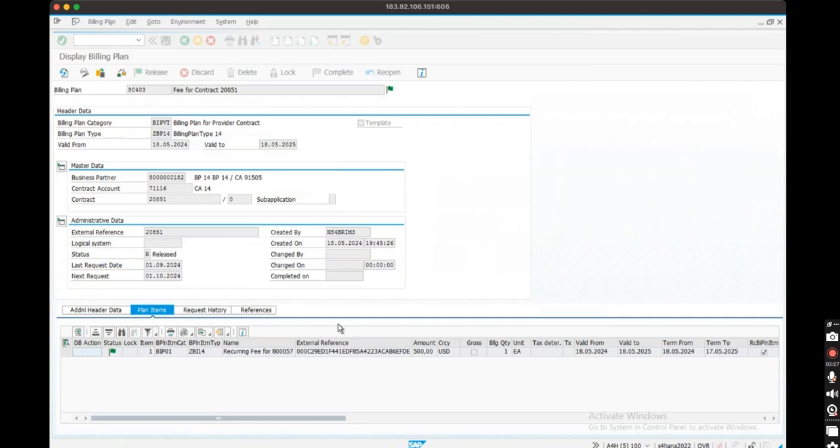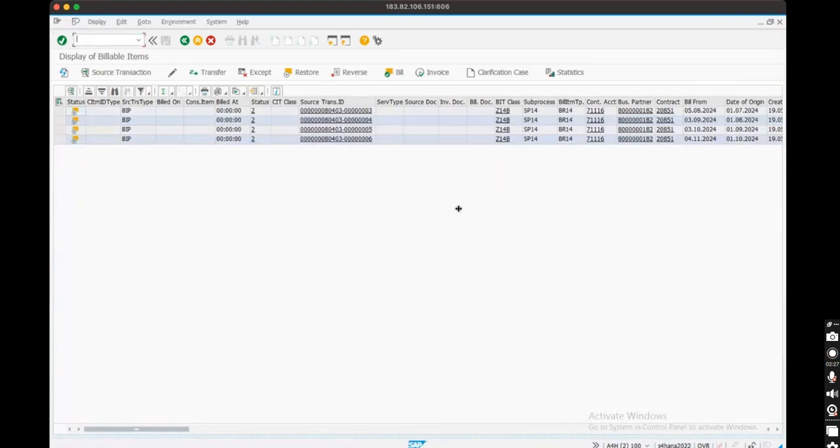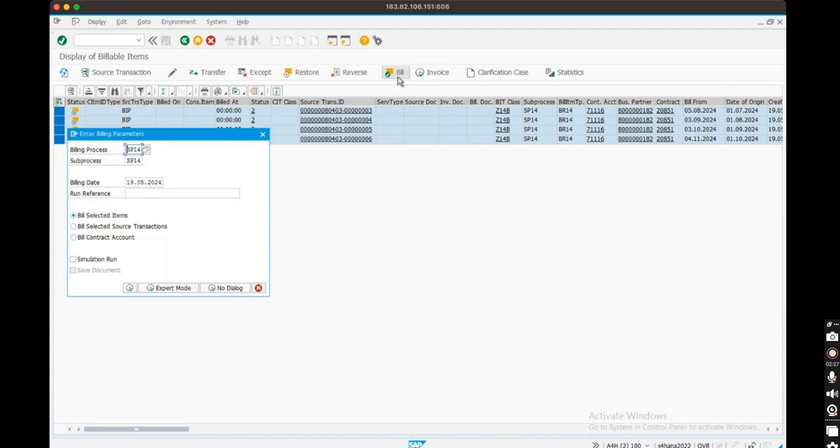So now we should see 4 billable items. Okay, now I have 4 billable items. What I do is, when I select this one, if I select, all will be selected, right? When we are doing a billing, BP14 and SP14, my billing process and sub process.